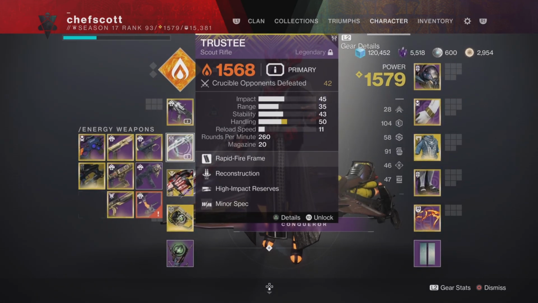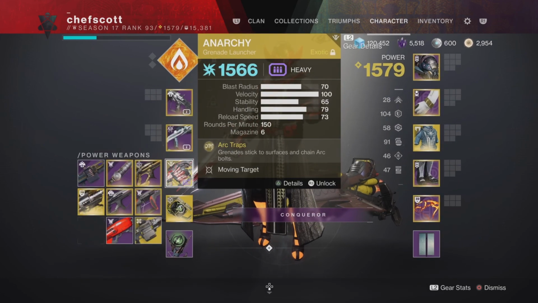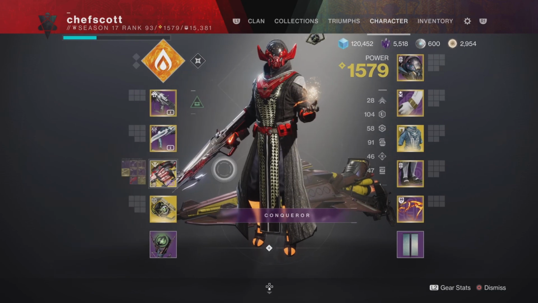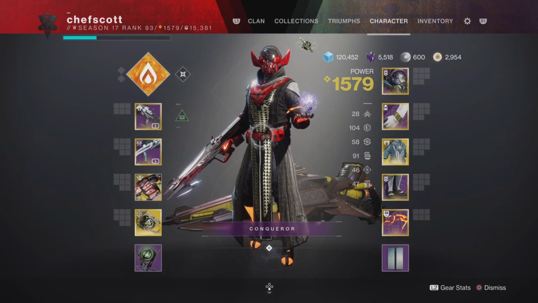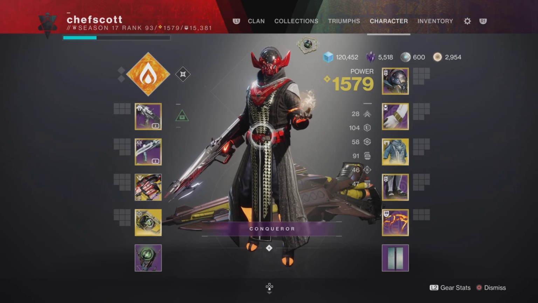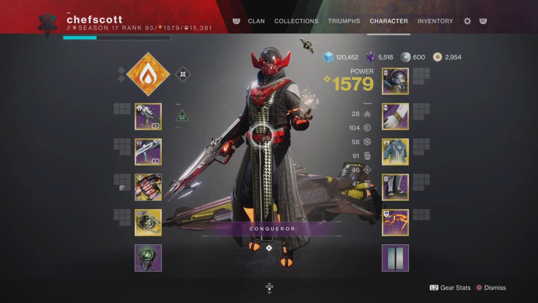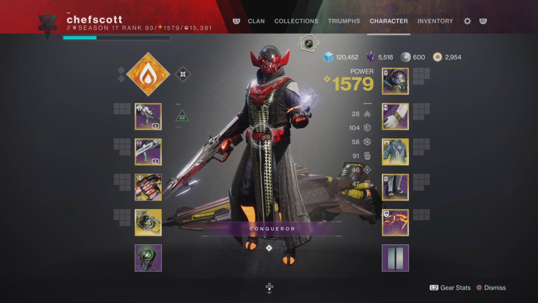For the energy weapon, Trusty is my favorite solar weapon this season. Just pairs really well with the combo. And then Anarchy, just a monster against majors and champions. And then when paired with the double fusion grenades and your Starfire Protocol, it just destroys bosses and gives you so much grenade energy back. You can just be slinging grenades like crazy.